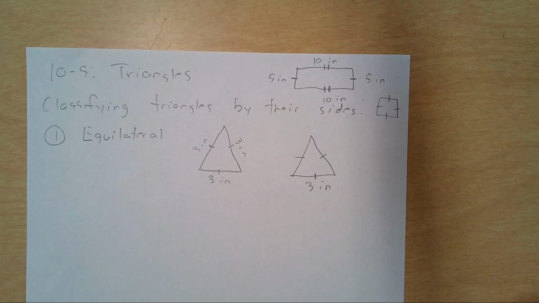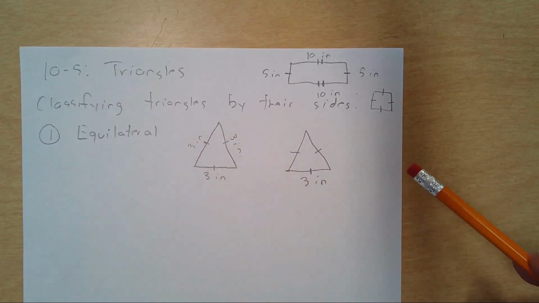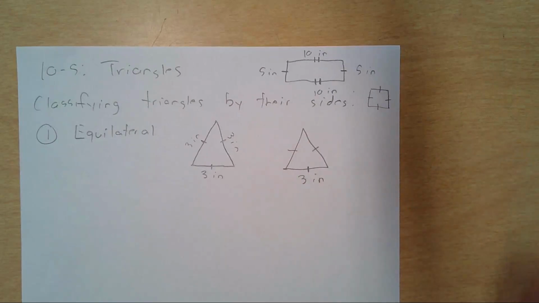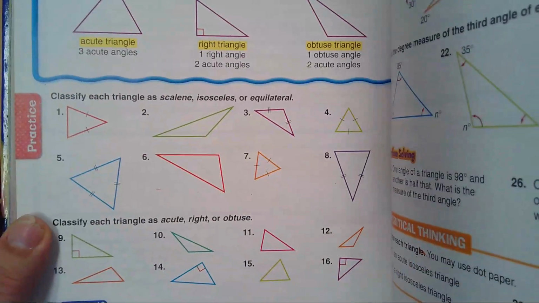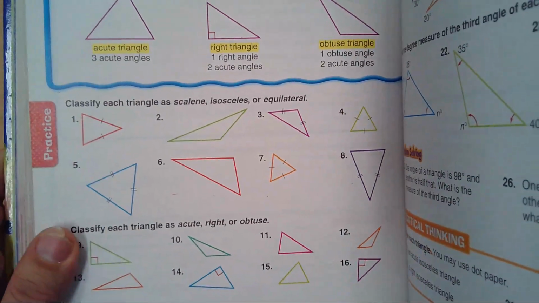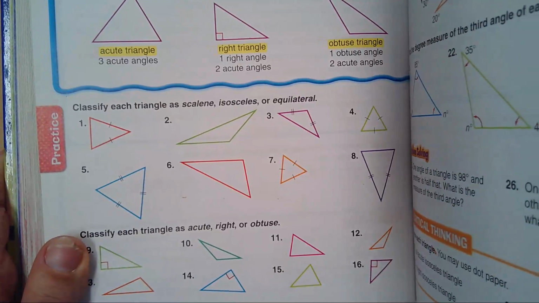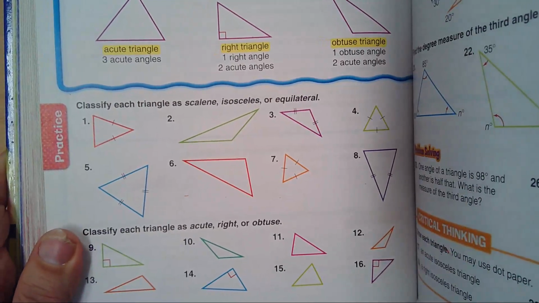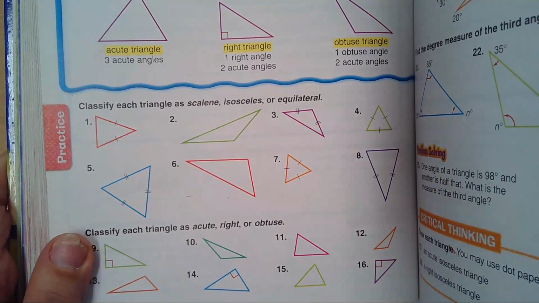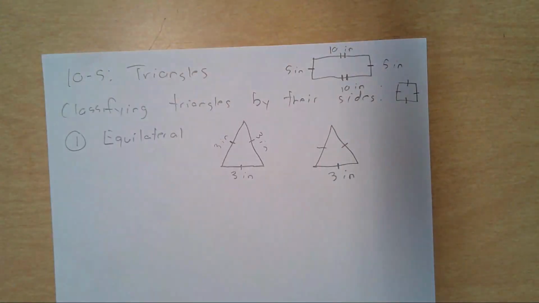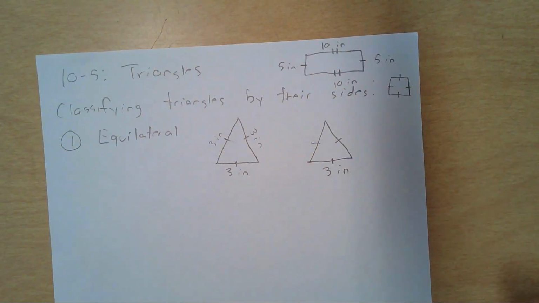So there's better ways to represent information if there's that much going on. Anyway, when we're dealing with classifying things by the sides, we're really interested in looking at these lines here. Because you can see 1 through 8, when we go through these, there's no numbers anywhere. We don't know any of the measurements here. So instead, what we're focusing on is looking at the lines. In an equilateral triangle, it will have 3 lines because all 3 sides are going to be the same.